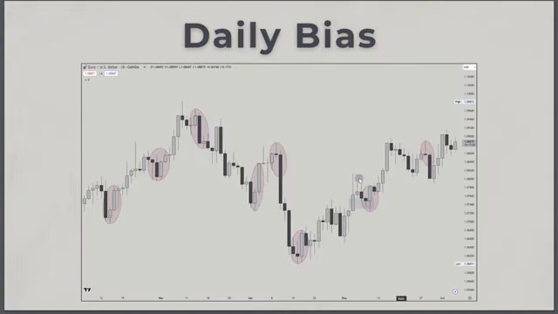Now at the beginning of the video, we mentioned that the 3-candle pattern can be used to find the daily bias, right? And not just daily bias, any bias on any time frame. But let's say, for example, daily time frame. Daily time frame is going to tell you your daily bias because you're trying to catch the move of the day, the move of the daily candle. But what we see here is that the 3-candle pattern could actually help you with that.